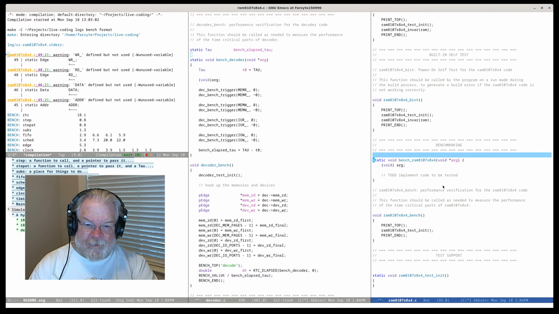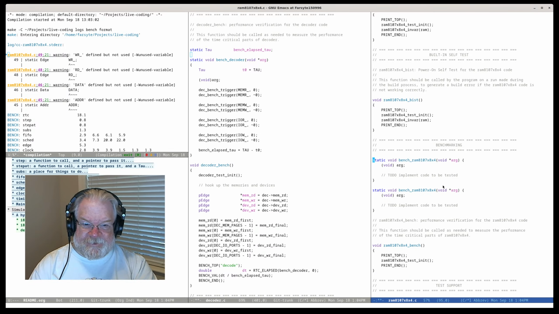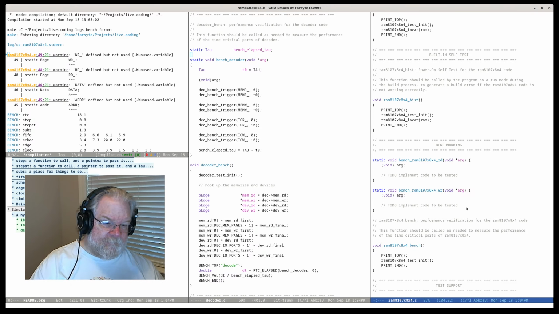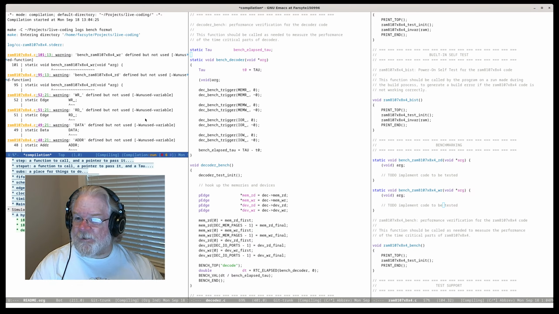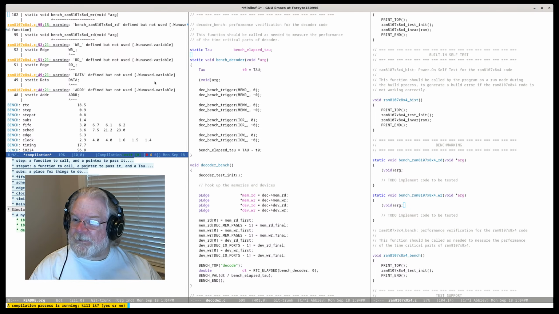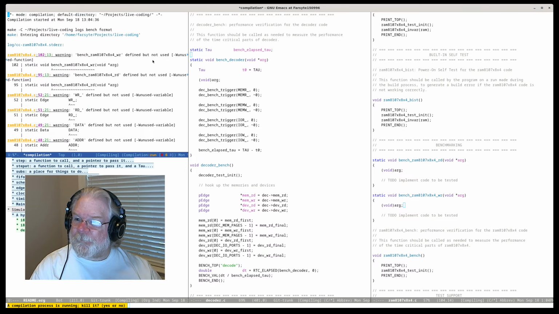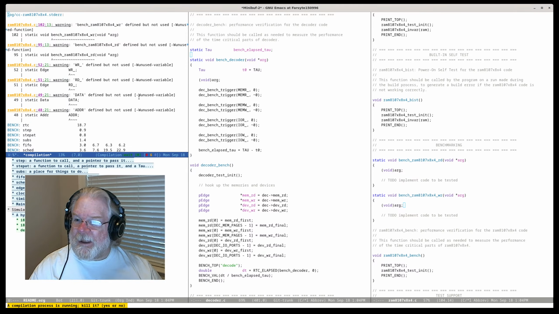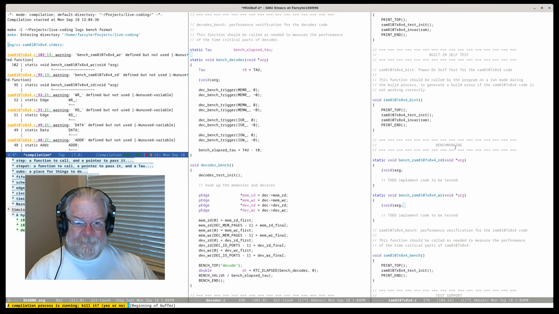I'm going to end up with two of these because I'm going to do reads and writes. Okay, we're going to benchmark both of those. And for now, there's just going to be errors on them because they are defined and not used. And we are correctly running. We are idempotent on the build and the test. We have all these things that are defined and not used.